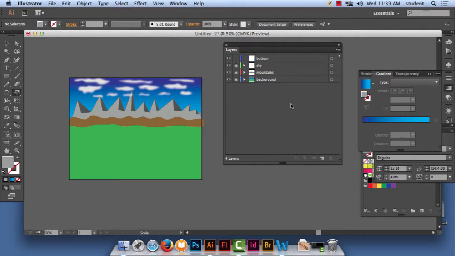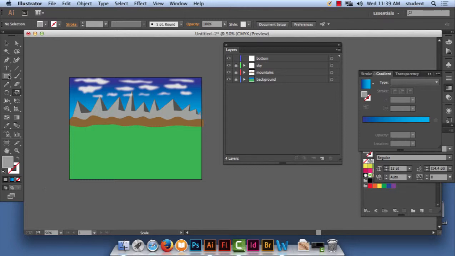Okay, so for the bottom, I'm going to have a river kind of running through it. To do a river, you kind of draw a shape like this. You can even use the pencil tool, right? Remember, the river will be bigger towards the front and smaller in the back, right? If you're doing depth.